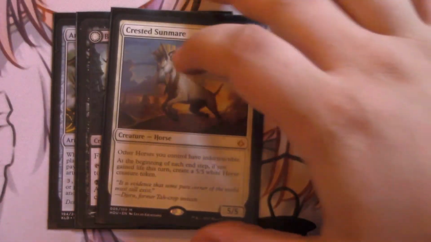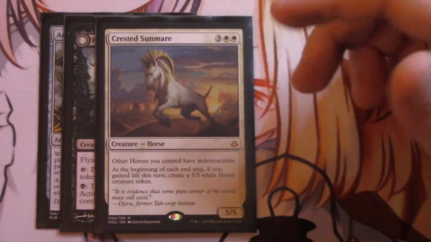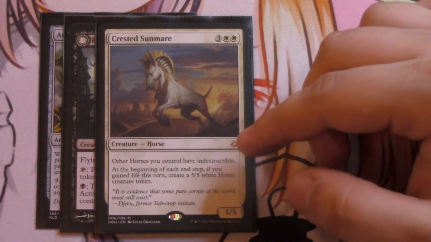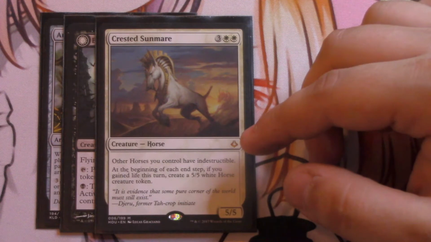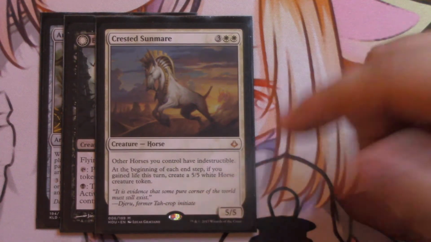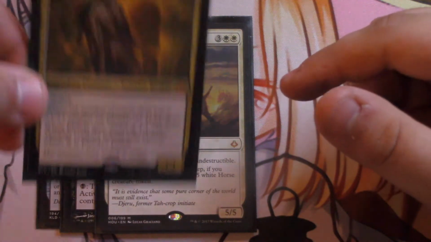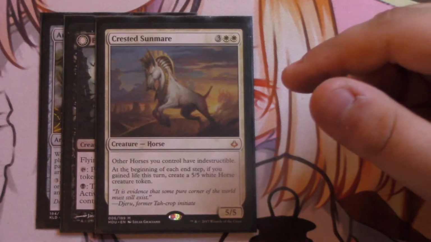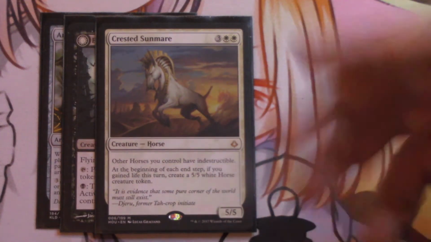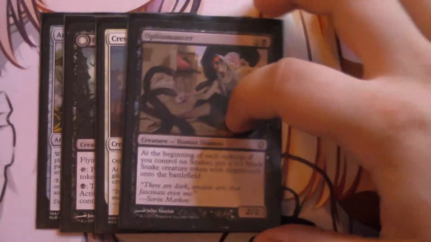Awesome. Next you got, this is basically a win condition right here, it's Crested Sunmare. At the beginning of each end step, if you gained life this turn, he makes a 5/5. And other Horses you control are indestructible. So, as you can tell, Elenda has lifelink. There's a lot of things. White is really good at gaining life, so you can gain life a lot of different ways here.